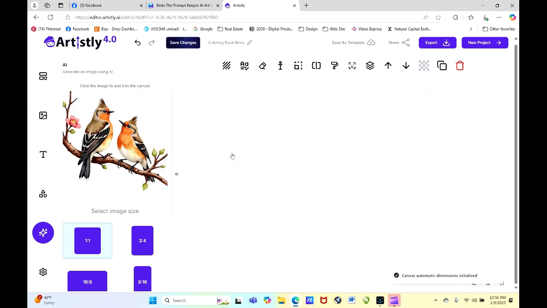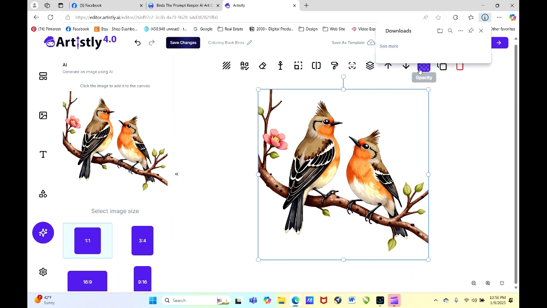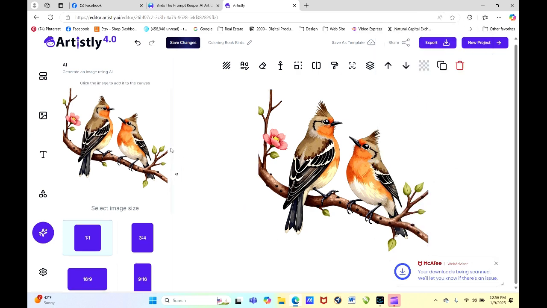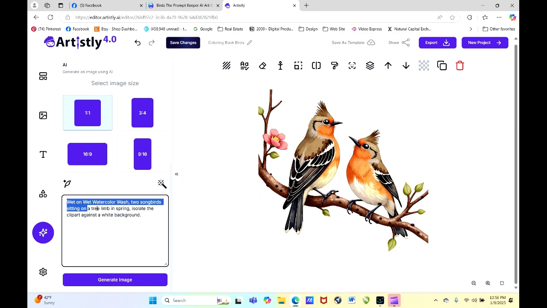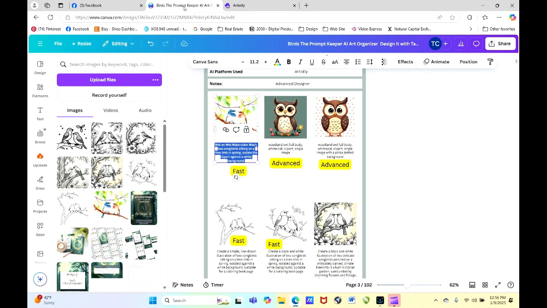Oh, that's lovely too. That's very pretty. Okay, so we like that a lot, and we are going to save that prompt. It is the same prompt, however, that we used with the other one.